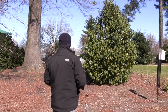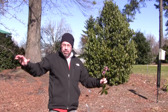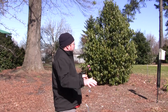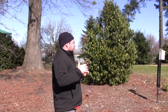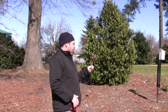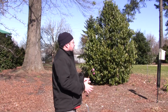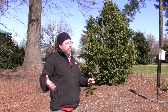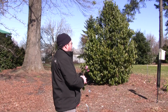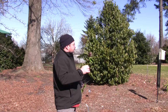And the difference between a big patch of Helleborus hybridus that has not been cut back and one that has been completely cut back, when it is in flower, it is amazing the difference. If you've cut them back, they are gorgeous in flower, even if it's just seedlings like this where the flowers are all hanging down. If you don't cut them back and you leave them all up, it will look kind of just like a big green mass with some flowers along the edge where you can see it. So I really recommend people cut these back.